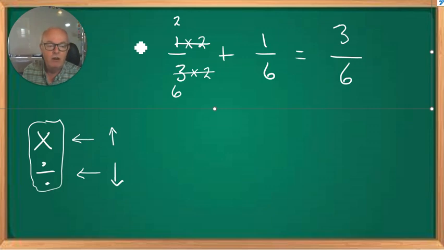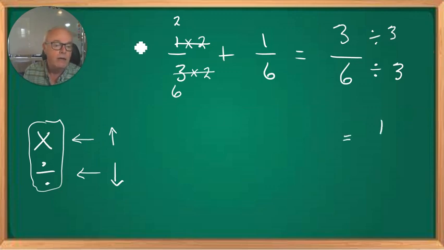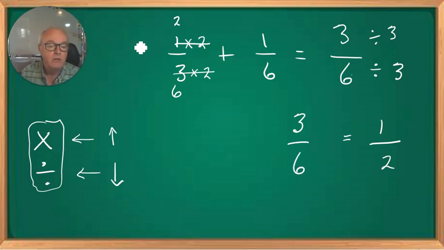If we can divide our answer to make those numbers smaller, we should do that. The top and the bottom numbers here can divide by 3, so that we can make our answer into a fraction with smaller numbers. That's always a good idea, and we call this reducing the fraction or simplifying it. So 3 divided by 3 is equal to 1. And 6 divided by 3 is equal to 2. So 1/2 is equal to 3/6. Another example of equivalent fractions.